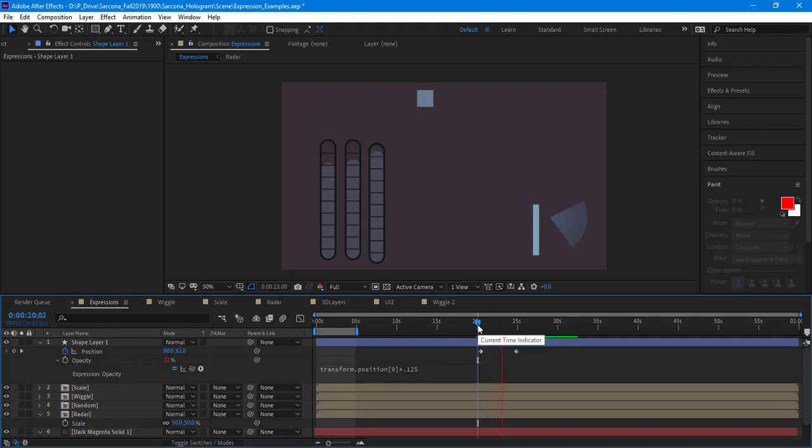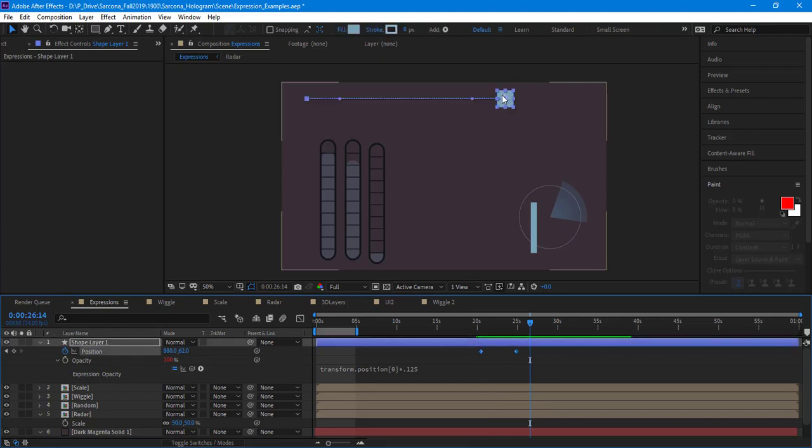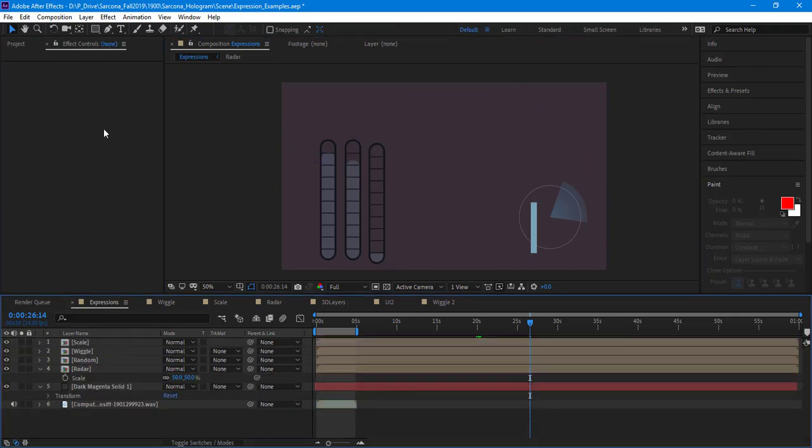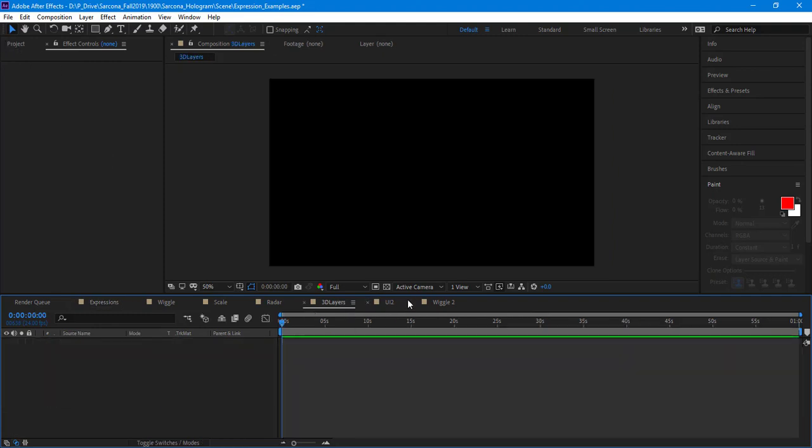So now as it slides across, it's getting brighter. And the cool thing about that is that I can still maintain that connection and move this wherever I want it. So as I move it this way, look, it's dimmer. As I move it this way, now it's brighter. Just based on that expression, I can have these 2 things being linked up so that it'll constantly do stuff like that. Cool. Now let's look at the 3D layers real quick.